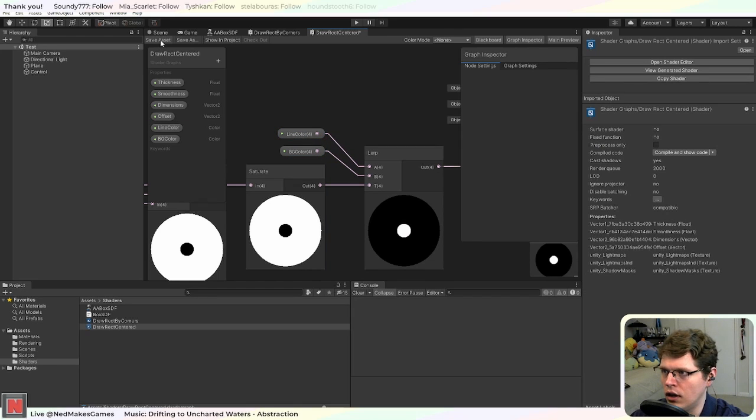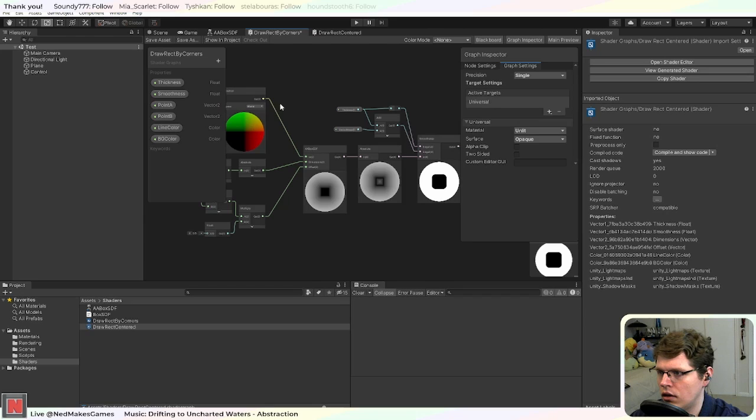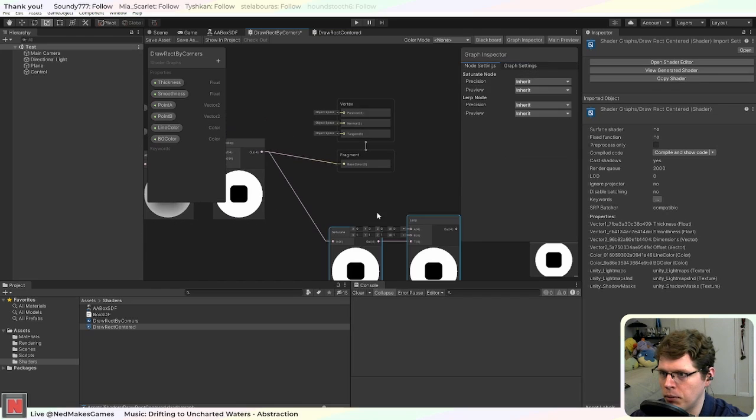Okay, and now let's move that over to our other shader graph. I mean, it's pretty simple. I don't really need to copy and paste, but it saves a few seconds, I guess.